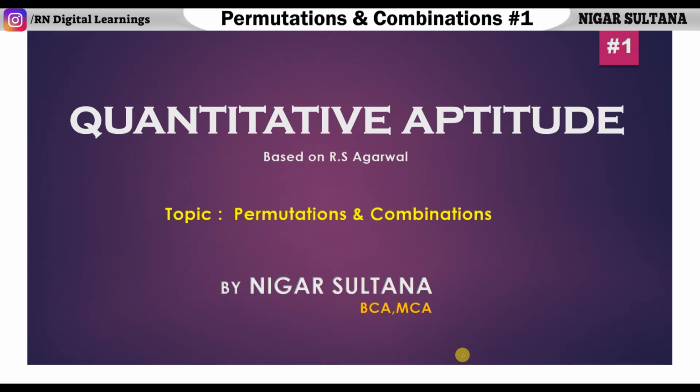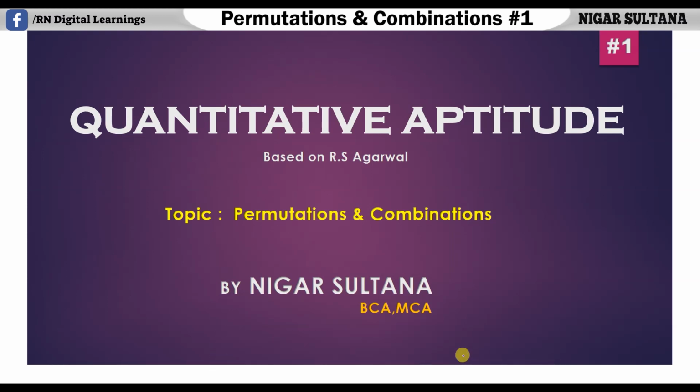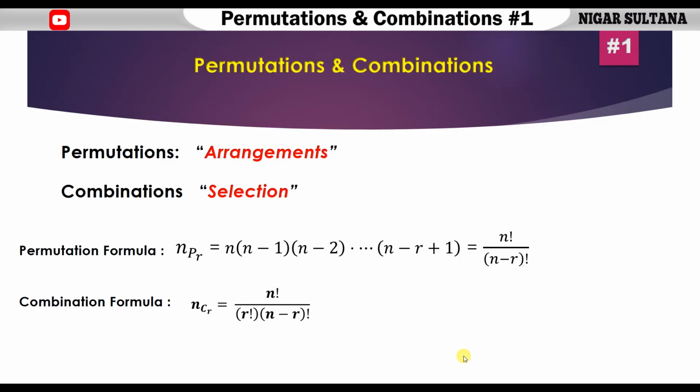As I have told you, this is the easiest concept of quantitative aptitude. There are so many topics, like probability, simple interest and compound interest, problems on ages, problems on trains, ratios and proportions, finding the average, percentage, etc. Among all these topics, permutation and combination is the very easiest topic. So now let's begin with this. As I have told you, there is a one word definition: arrangement is the word given for permutation, and selection is the term given for combination.